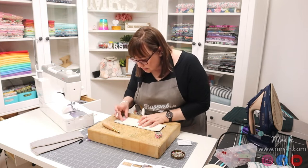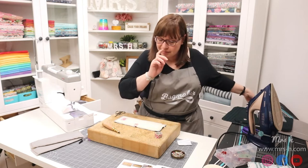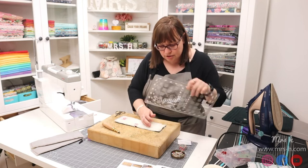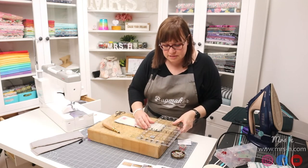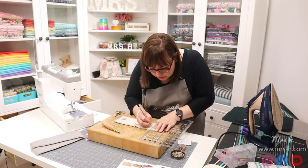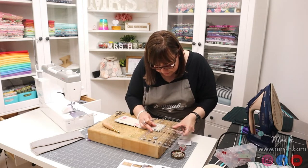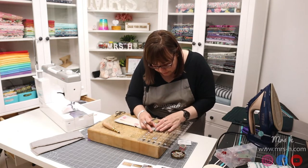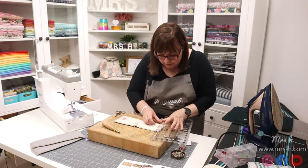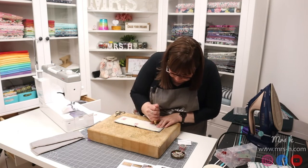Right, I could have done actually adding a little bit of tape just to hold it in place temporarily, so let's do that as well. So those two holes are lined up, add a bit of tape, and then we'll mark the second two. Two inch and 1 inch, and that is 5 centimeters and 2.5 centimeters as well if you're working in metric. That hole there. And that hole there. Just keeping my eye on that so it doesn't shift while I'm not looking.